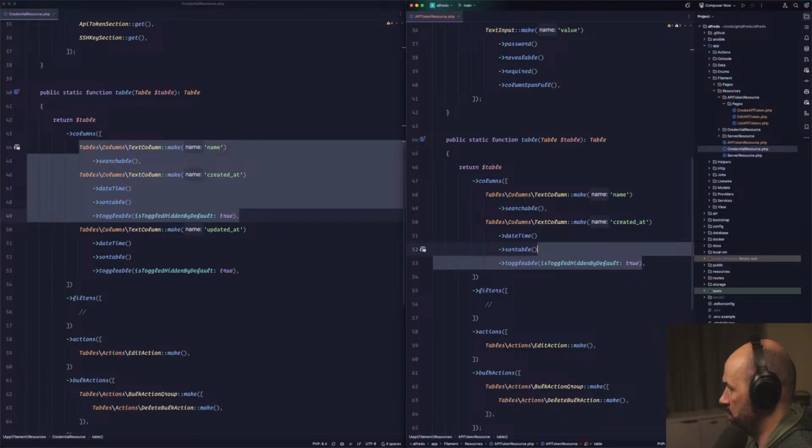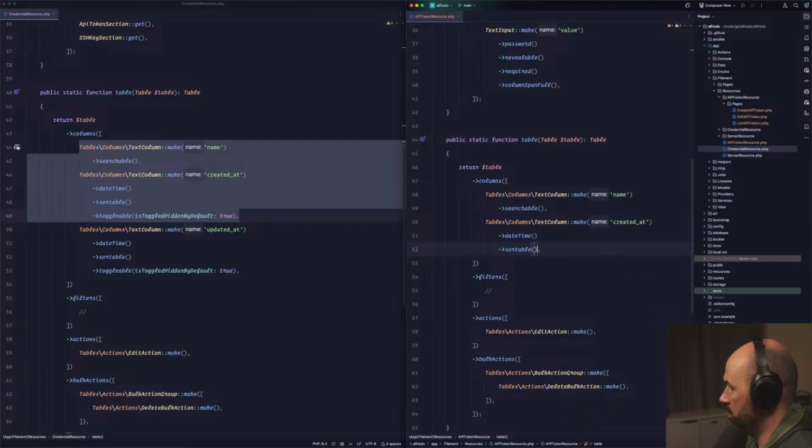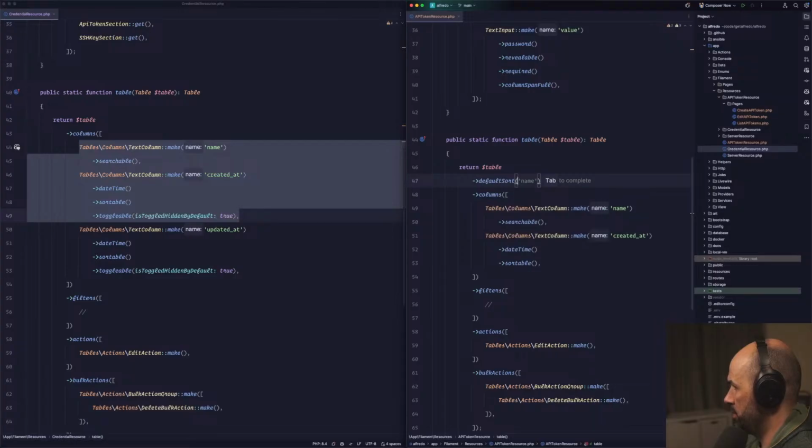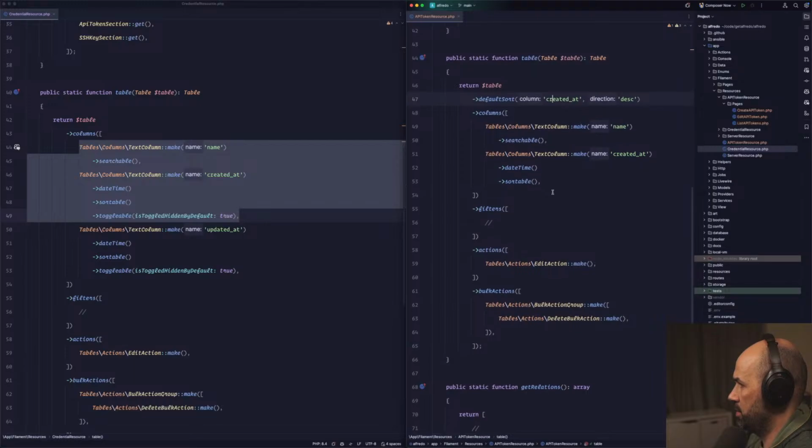We don't need it to be toggleable. So this is sort by sort. Oh, default sort. Right? Column created at descending. Can we edit a token?